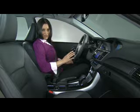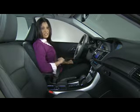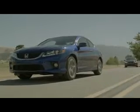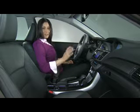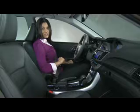The benefits are several. Lane Watch can enhance a driver's confidence during turns and lane changes, and helps the driver spot vehicles and other objects on the right side that often are not visible in a side mirror. Lane Watch is another one of those Honda luxury level features that no other vehicle in the class offers.